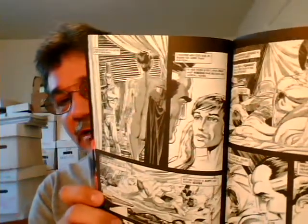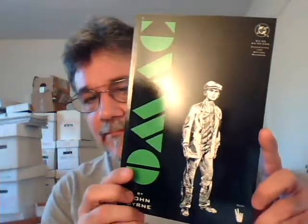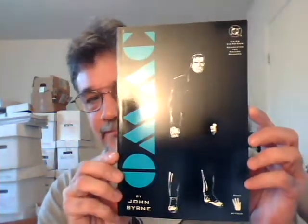I just want to show you these. This is number one. Like I said, all the art in this is just great. I think a lot of stuff gets lost when you put the color in it — that's why I'm such a fan of the black and white stuff. But this is a great story, especially if you like time travel stories, and I'm a sucker for time travel stories. So this is a great series. Number two. Number three. And number four.